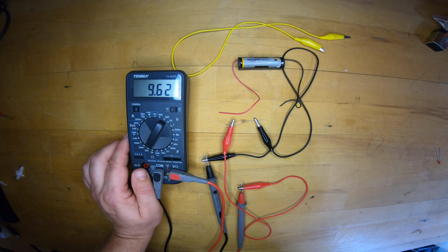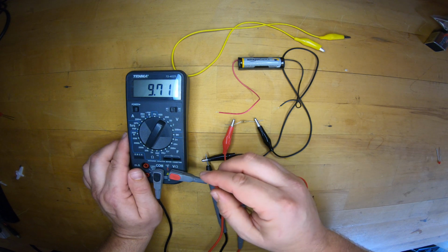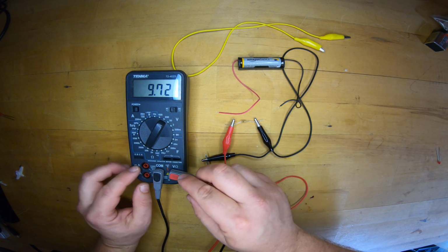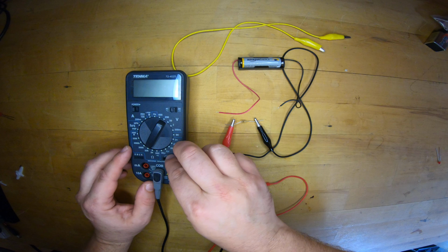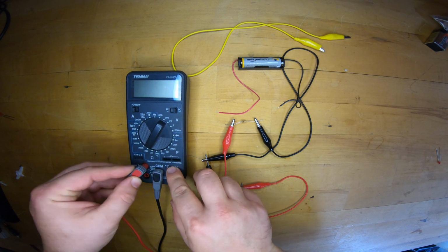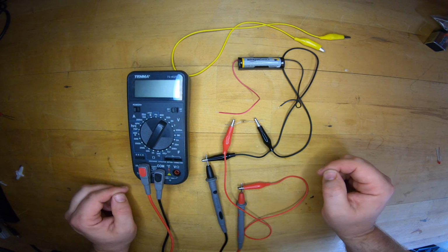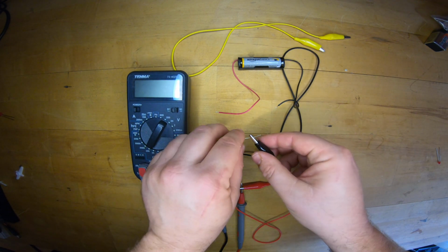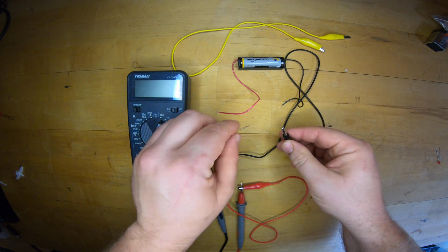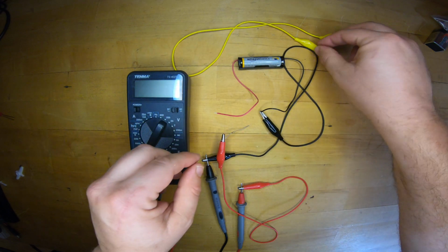Let's proceed ahead carefully just to show you how this meter works and look at current. So for current, we'll go to off. We're going to swap the probes. Now we have to swap the probes because current is over here, the milliamps. We break our circuit and complete it through the meter.